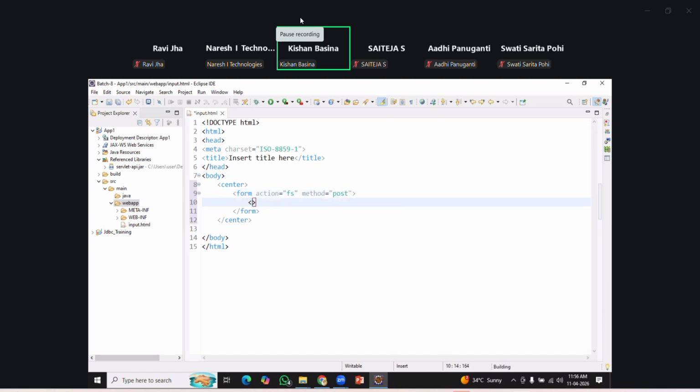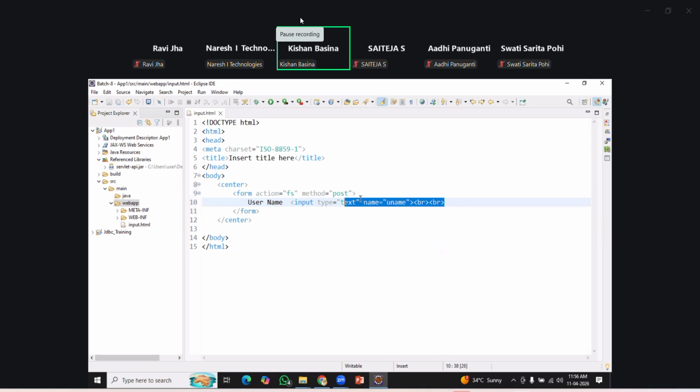Now here, input type equal to text. Let me write username: input type equal to text, name equal to uname. Then br and br.